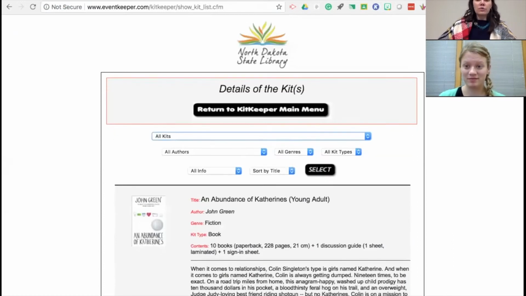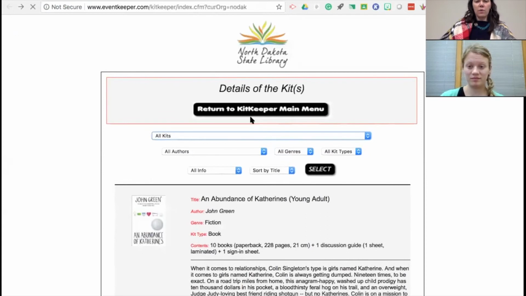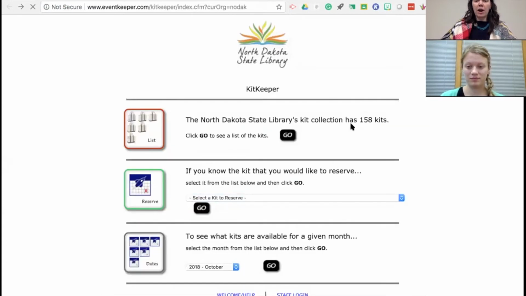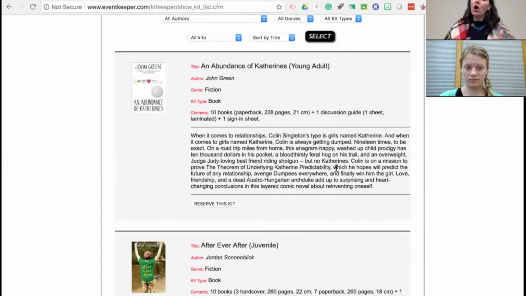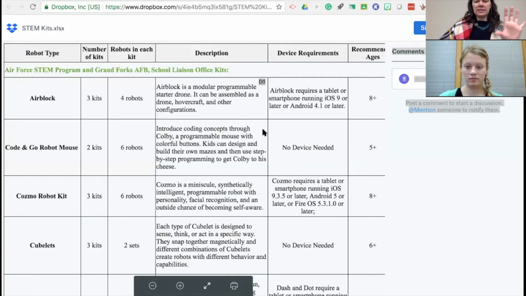So I just clicked on this when I'm at the Kit Keeper. I wanted to see all, because I saw Abby's note that there were 53 STEM kits, and then I saw this number and I went, what else do they have? So when you go to that, you get to see all of the kits with a description. So if you know you want to look at the codables and the STEM resources, this spreadsheet is a much easier resource. Find what you want, look through here.